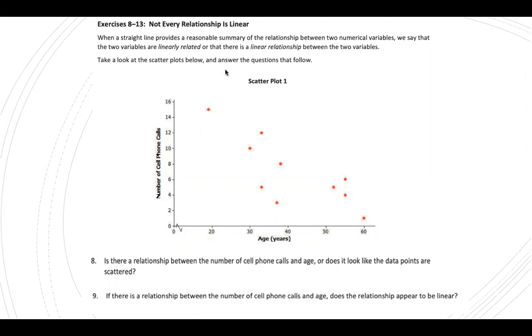So if we think about this, I put a linear line to try and show where the average of these points are. Does that look like it makes sense? Are there equal points above and below that line? Yeah, it does. This could be represented by a linear relationship. And most of those points are pretty close to this line. So I would say it's a strong linear relationship. Again, the strength of the relationship is how close the points are to your linear line when you draw it.